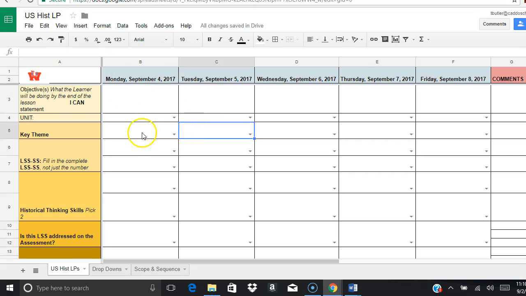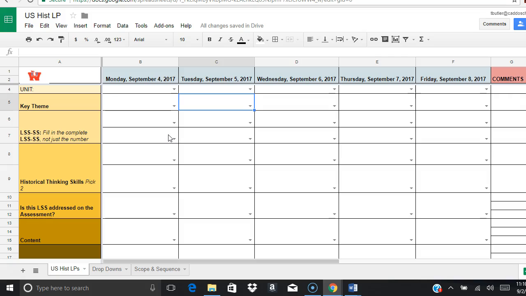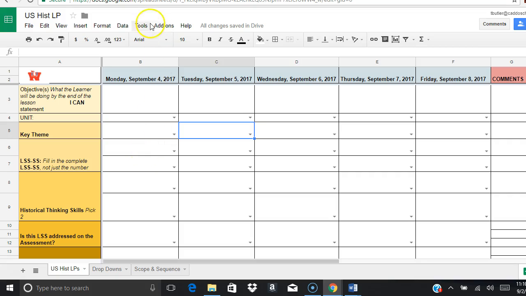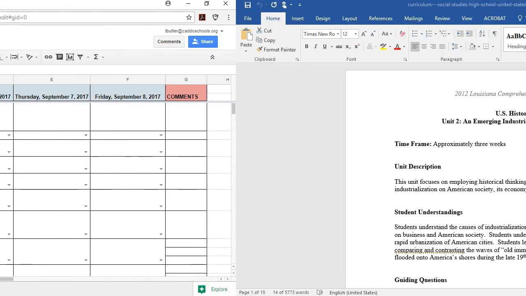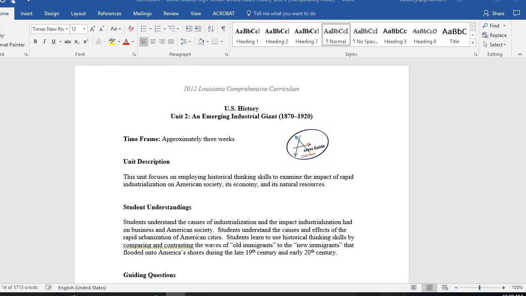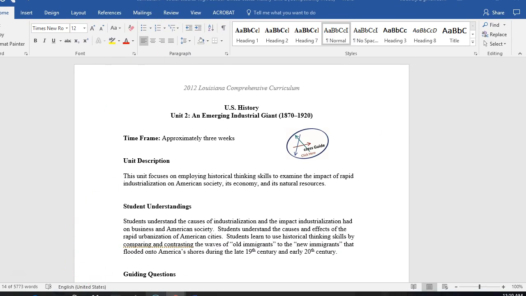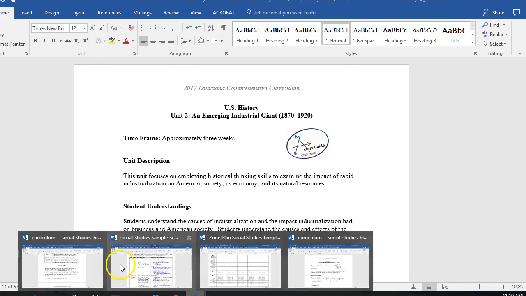So what's going to happen is you're like, oh my God, I'm not going to be able to format these drop-down lists for the whole year. That's insane. And I would wager that you would be absolutely correct in that assumption, that would be pretty crazy. So what you should do is use your scope and sequence, or at least this is what I would suggest to do.